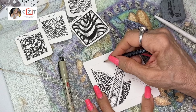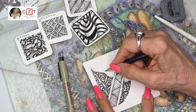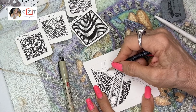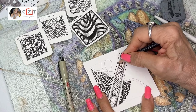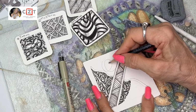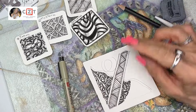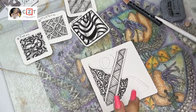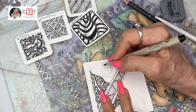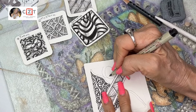So now what I'm going to do is start with a string that's a spiral of some kind. It doesn't have to be exactly what I'm drawing, but I'm making a loop and a spiral and going around, just something that'll give me a sense of direction of which way I'm going. It's interesting to note that striping is one of the few tangles that is named for exactly what it is. Okay, now I'm trying to find my direction. I'm going to start with this inside circle.